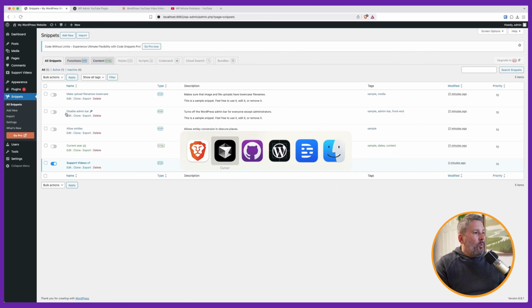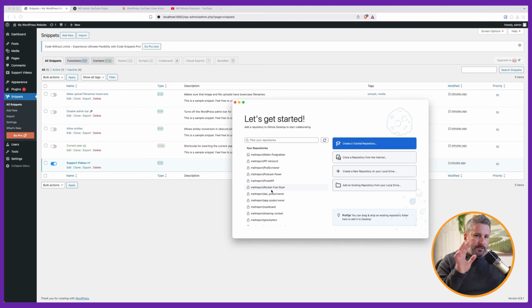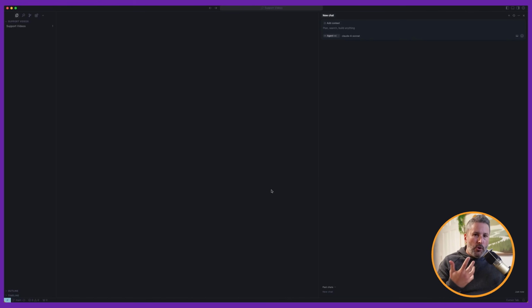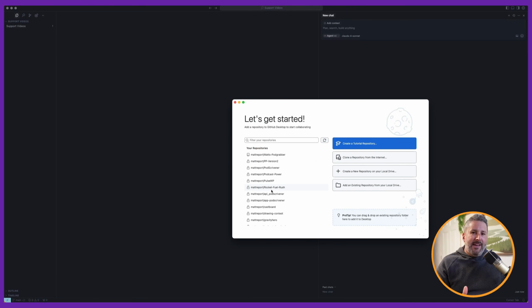Okay, what I like to do is use the GitHub desktop app to sync my files and do version control to GitHub through this app. I know it's built into Cursor. I know you can do that, but I've always had, I don't know, it just failed a lot. It was just clunky for whatever reason. I just like using the desktop app. It's just like that extra step that makes me feel like it's working. And that's what I do.